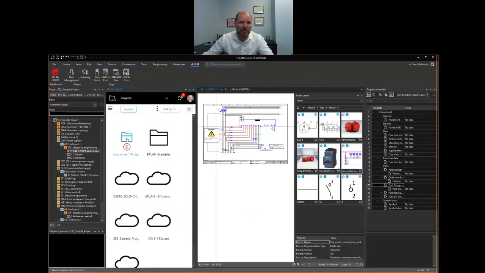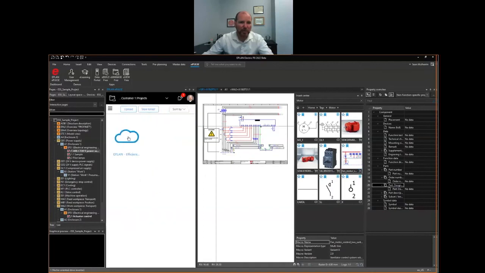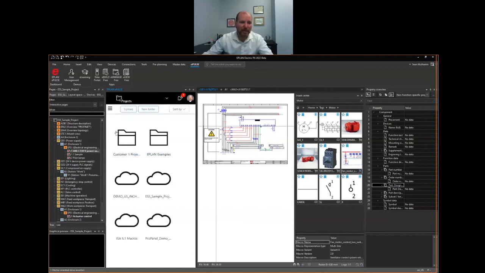So this customer project, if I open it up, I can see the projects that are in there, or I can take a project and simply move it into this customer project. So via drag and drop, quick and easy, I can now view the project. So this is the project that I moved into that folder, and if I need to go back to the main folder, easy navigation.